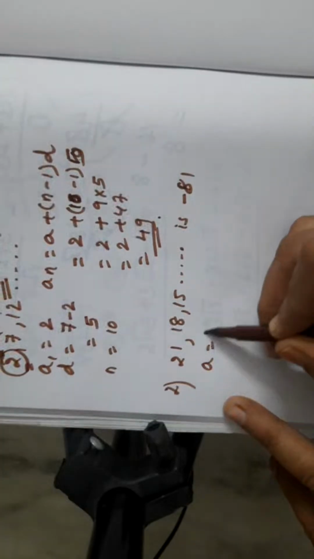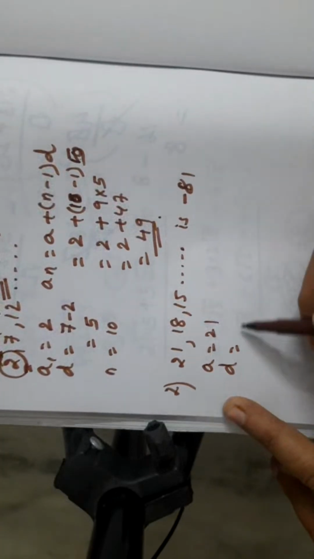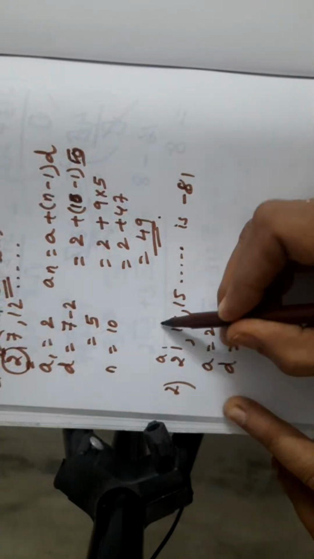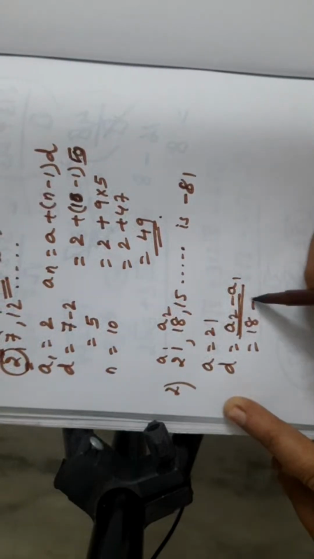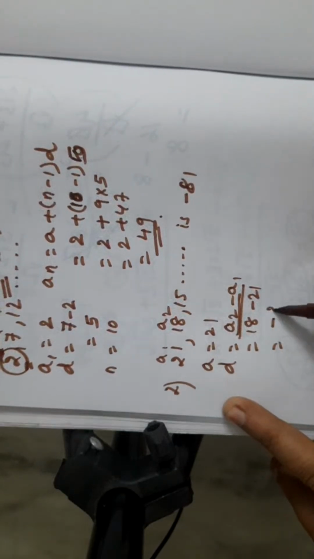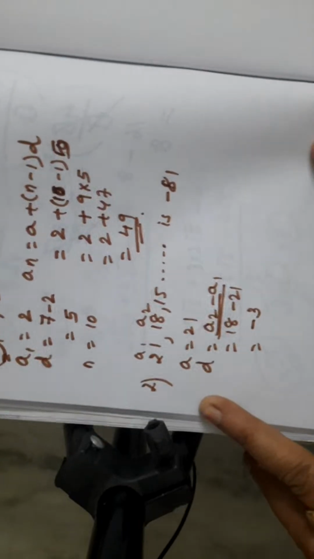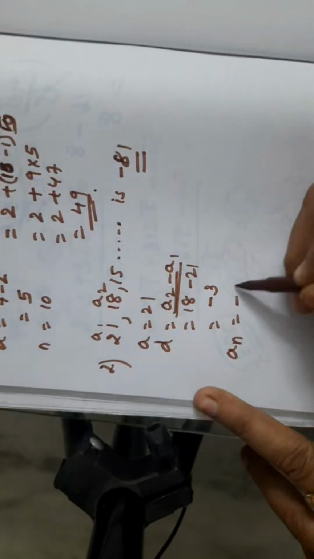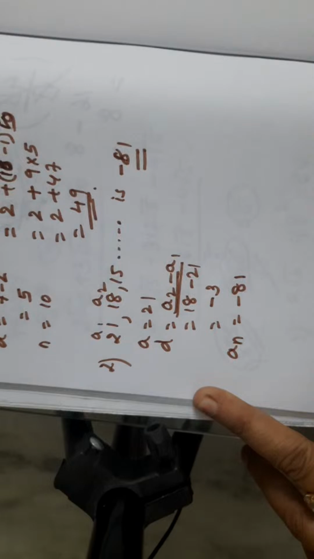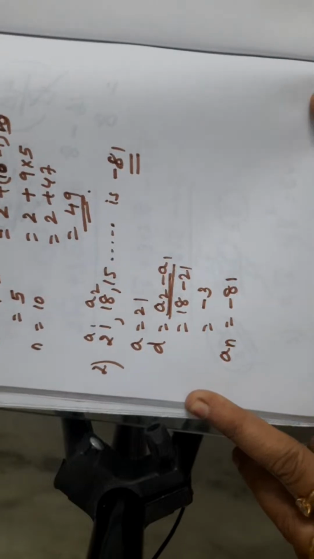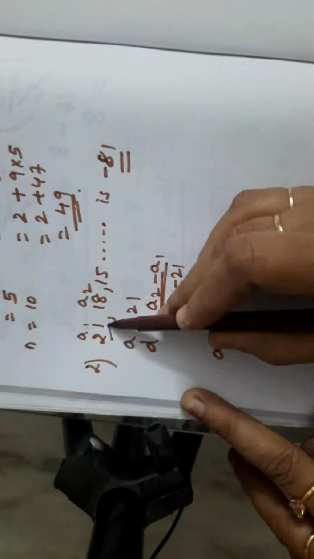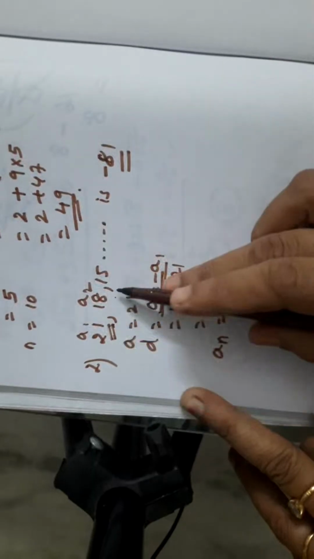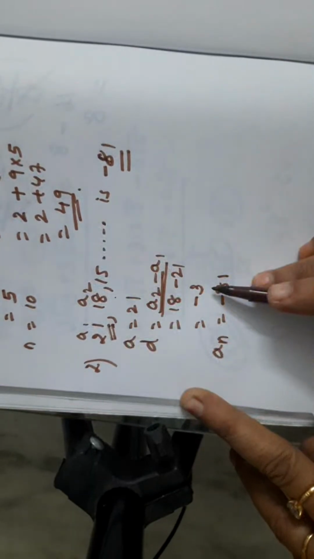So the first term is 21 here. Common difference, very important, always keep in mind: it's a2 minus a1. This is a1, this is a2. So 18 minus 21, thus it is minus 3. We got the value of common difference. And now the last term is given, which we represent by an. Repeating many times, the chapter is very simple where you can easily score. Sequence is given, always the first number is the first term. To find common difference, you subtract the terms, that is a2 minus a1. We got the d value.